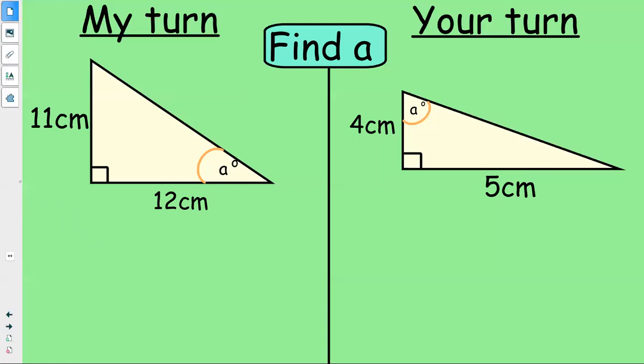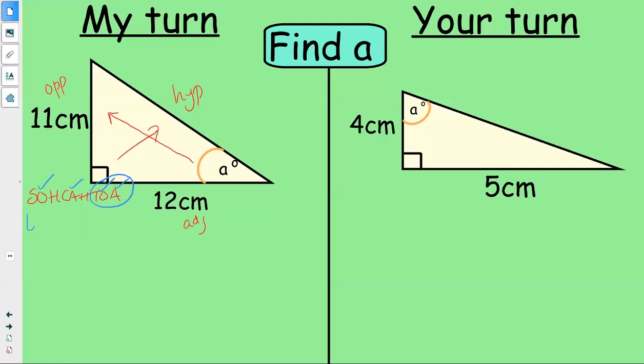Okay, again, finding an angle. So crossing the right angle, it's called your hypotenuse. Crossing that letter A, the angle you want to work out, is the opposite. And the last one is the adjacent. Use your SOHCAHTOA to help you. What are you going to tick off? You're going to tick off the O's, because I know what the opposite side is. And you're going to tick off the A's, which is the adjacent, because I know what that is. And which one has got 2 ticks? This one here.